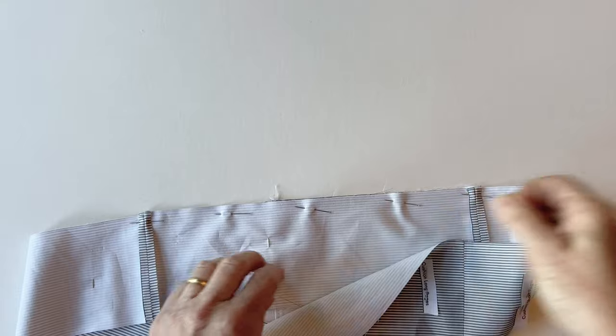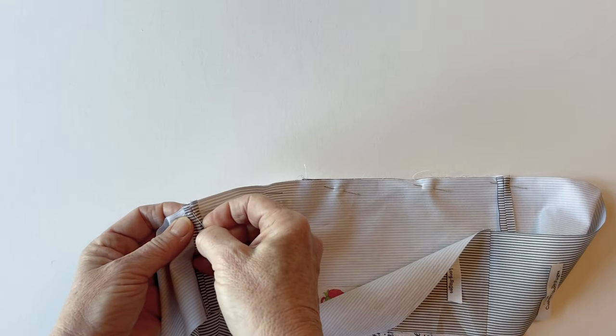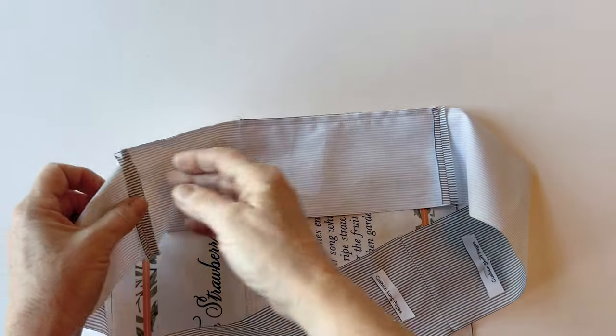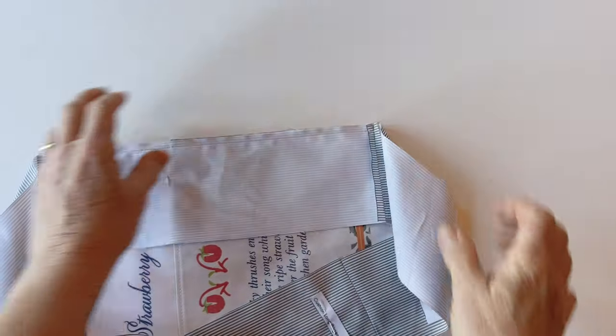Now you need to sew together, starting and finishing exactly on the seams. You can see where I'm showing you with the pin. Start and finish reverse stitching actually on the seams, not beyond them. Once it's sewn, it will look like this. You can see there's a quarter of an inch unstitched at the top and on the bottom.